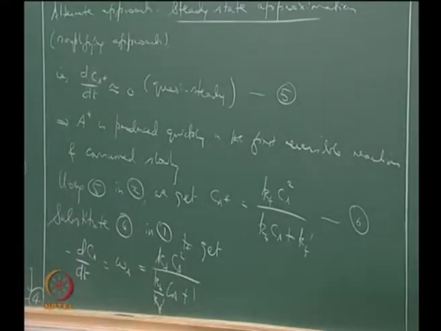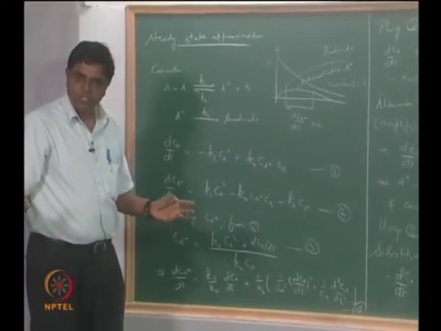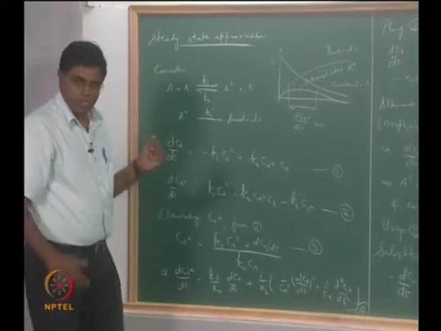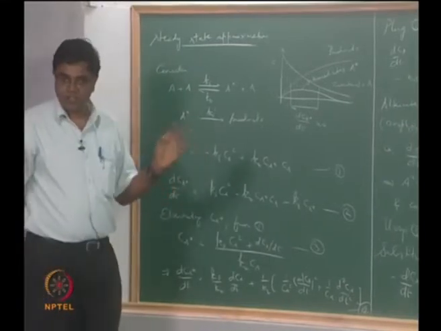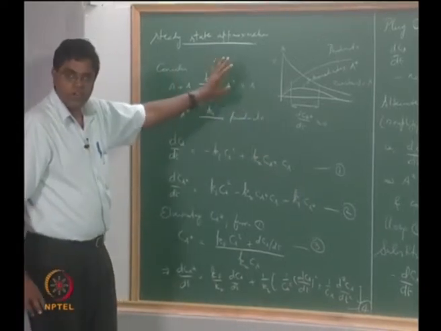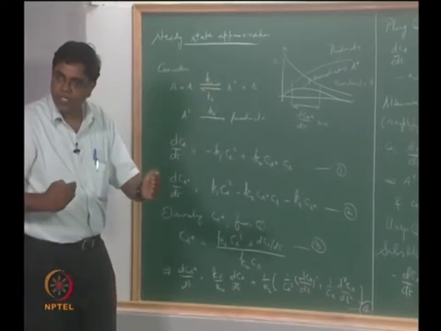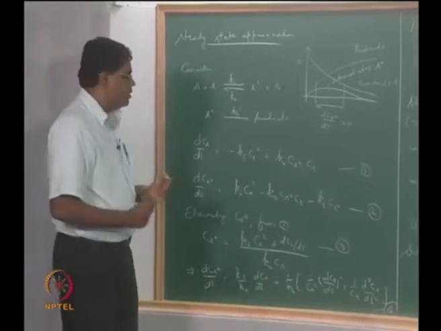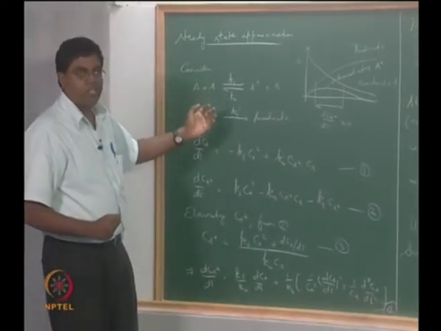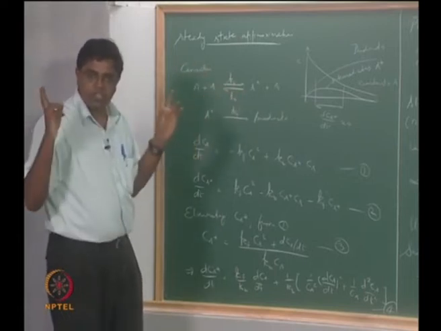We wanted to find out if this set of 3 reactions will behave like a first order reaction or a second order reaction, as far as the global reaction is concerned. So the global reaction is A giving products, but A star is an intermediate that shows up in a 3-step reaction scheme. And how does the global rate of depletion of A depend on the concentration of A? That's essentially the global question.